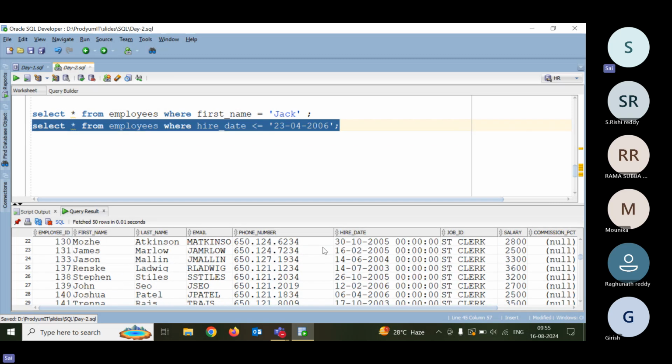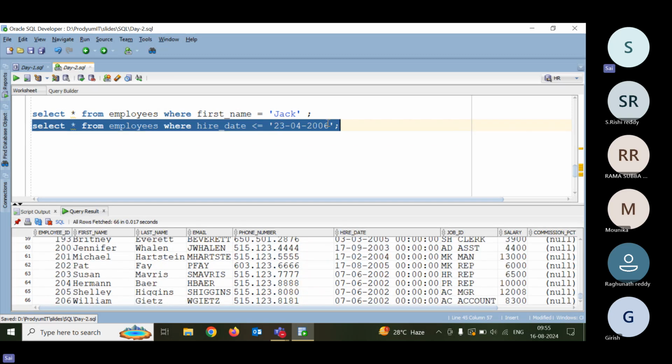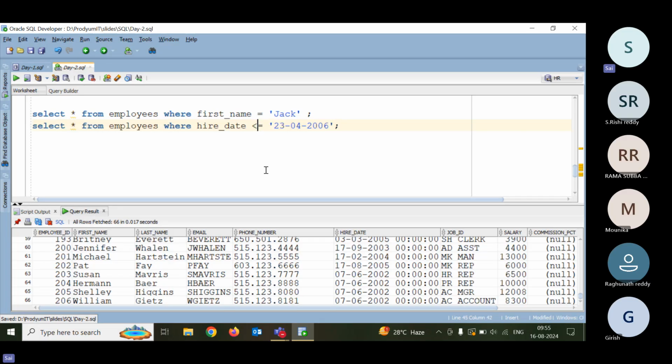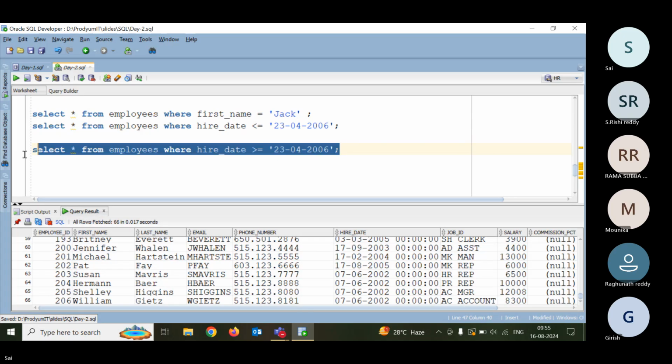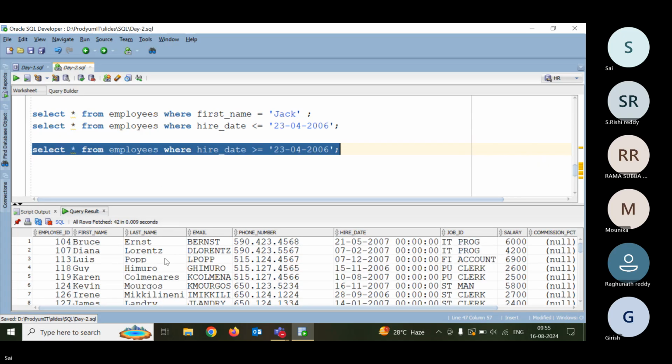It's giving the people that were hired before this date. And the other way we can also use, greater than this date.